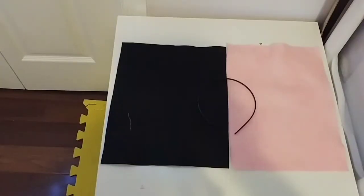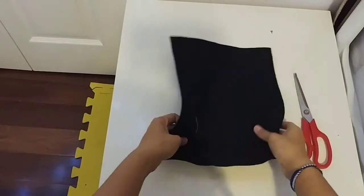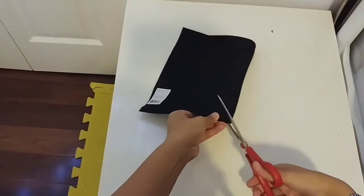For this DIY, you will need black felt, pink felt, and a headband. You will also need a black dress or black shoes and everything black, depending on what color kitty you want to be. First, take your black felt and fold it in half.